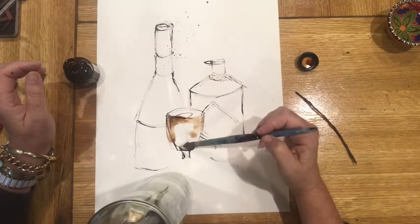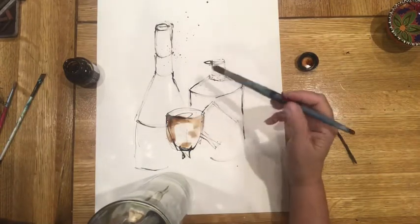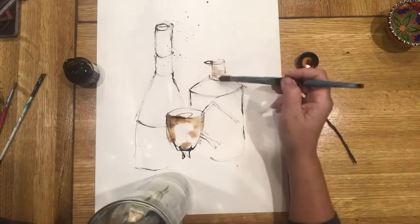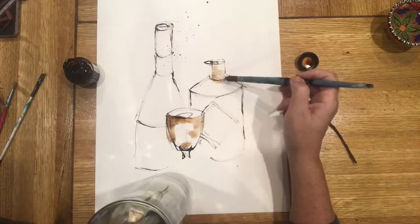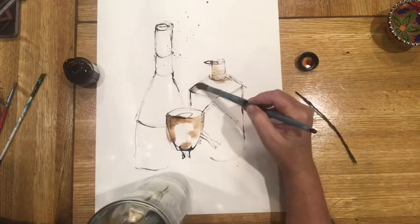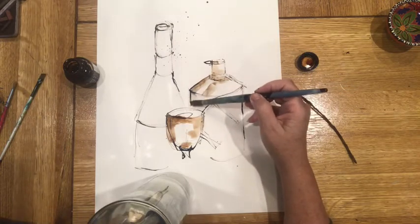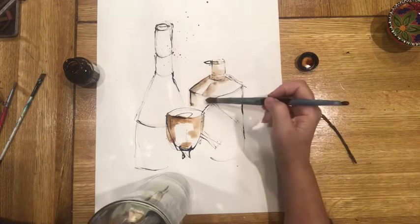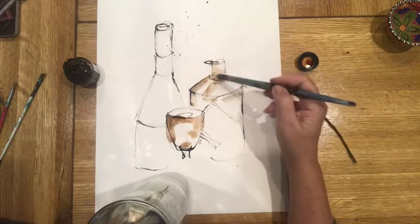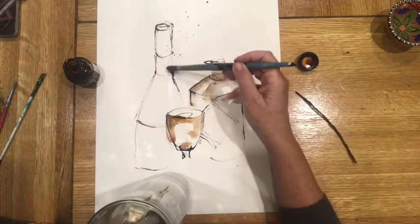For those of you who are advanced, you can go to all the detail about the reflections and that sort of stuff. But we'll just talk about people who haven't done this before because we want everyone to be happy. I've got some color off my brush and I'm just going to touch it — this ink is waterproofing, see how it's not moving much. It won't move as much, so you can keep fiddling and putting those washes. It is moving a bit — it's not as perfect as waterproof, but it's still letting you see the lovely lines underneath.